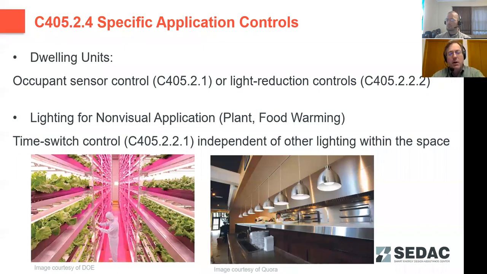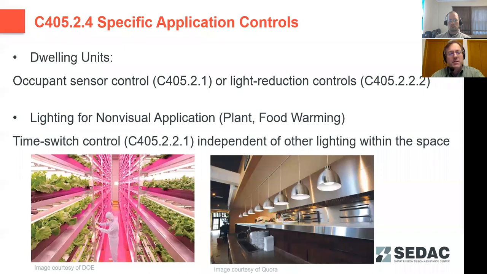You may have dwelling units in a commercial building. Commercial buildings, as defined by the Illinois Energy Code, are buildings that are 4 stories or more above grade, 5 or more in the city of Chicago. And so we may have dwelling units.